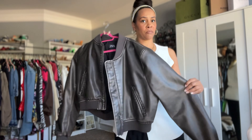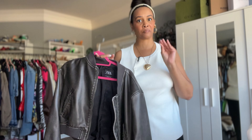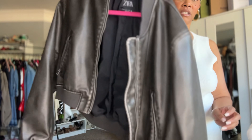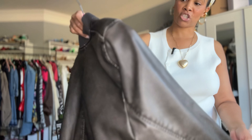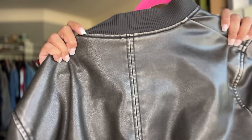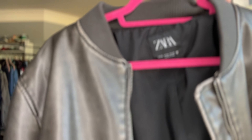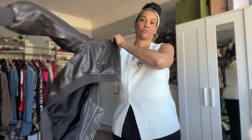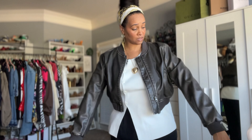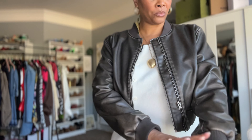Here is the next jacket — another bomber jacket. I clearly have a bomber jacket obsession. This one is in a brownish, dark chocolate kind of color with a distressed look, which gives it a vintage vibe. I got this from Zara in an extra large. This will be perfect with what I have on now. The sleeves on this one aren't as wide, so it would be better with a sleeveless top — though I probably could wear a long sleeve shirt, just not a thick knit.